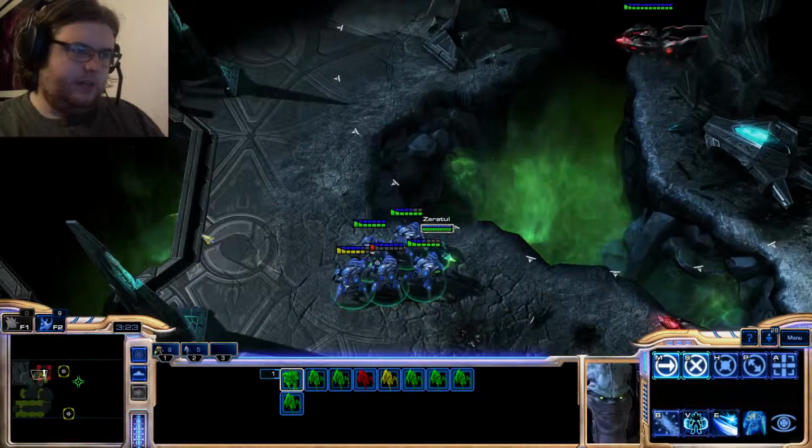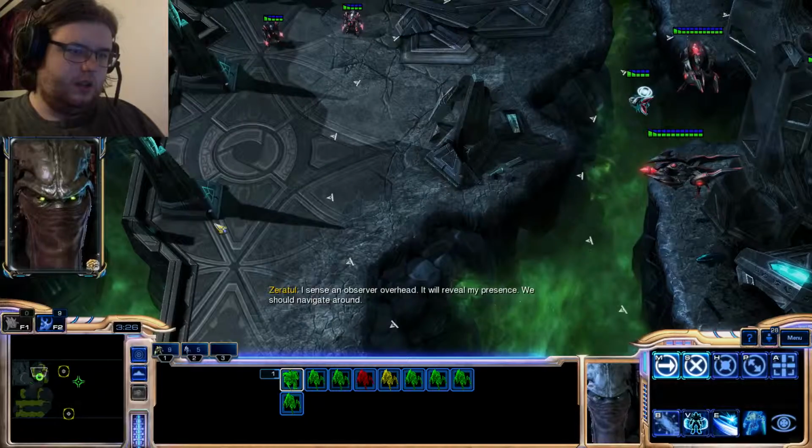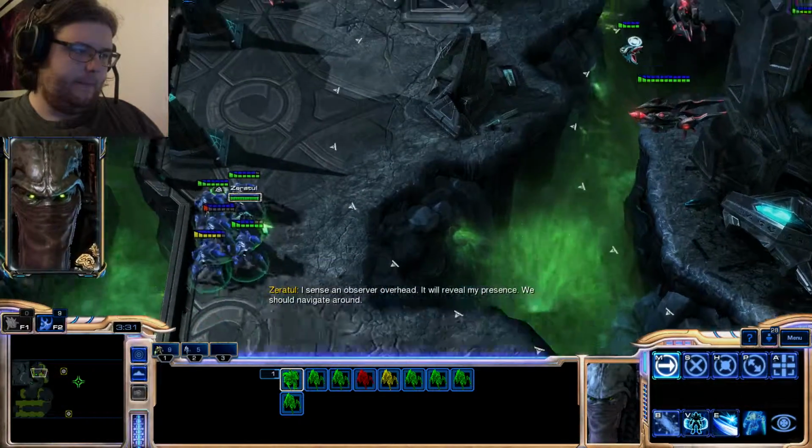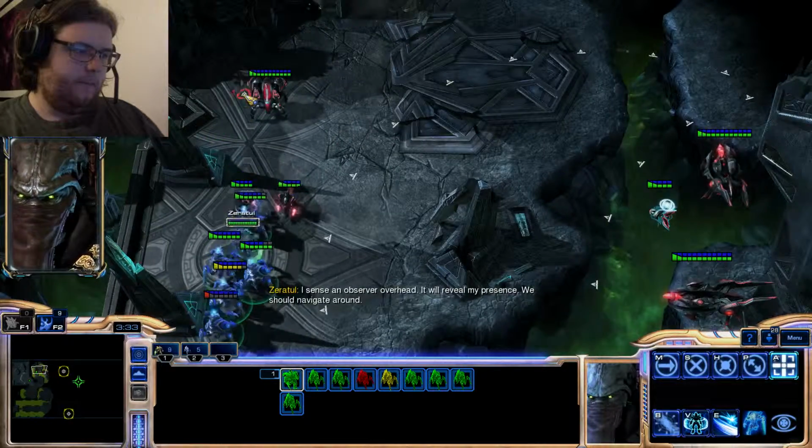Be team players. I sense an observer overhead. It will reveal my presence. We should navigate around.